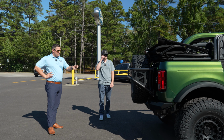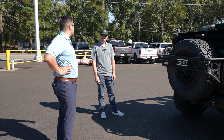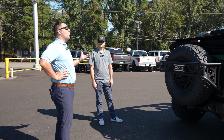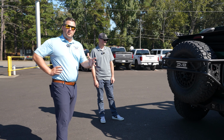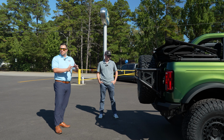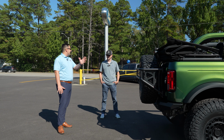And looking at that rear bumper, I'm like, man, that almost looks like an Addictive Desert Designs type of bumper. And then I realized, oh, wait, that's because DV8 and Addictive Desert Designs, most people don't know this, are owned by the same people. That's why you see some design cues that are pretty similar. But I'm assuming this is much more budget friendly than the ADD.